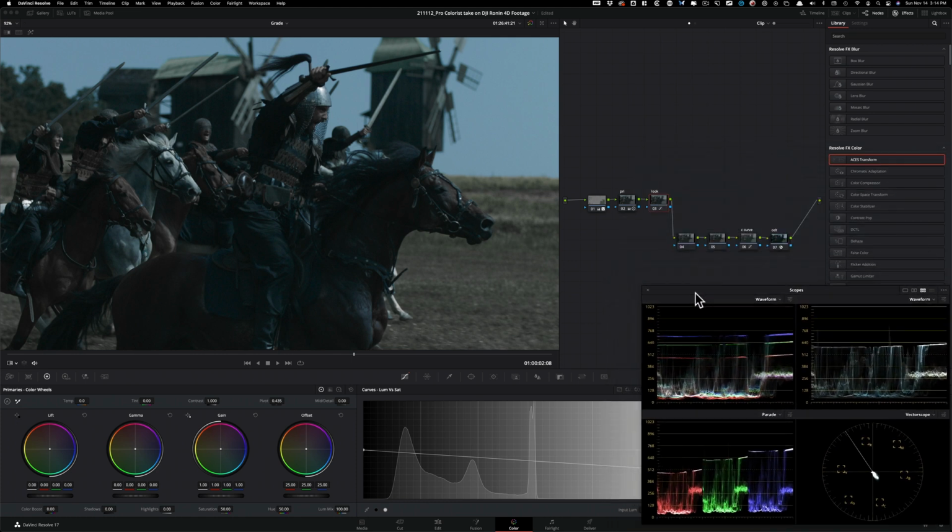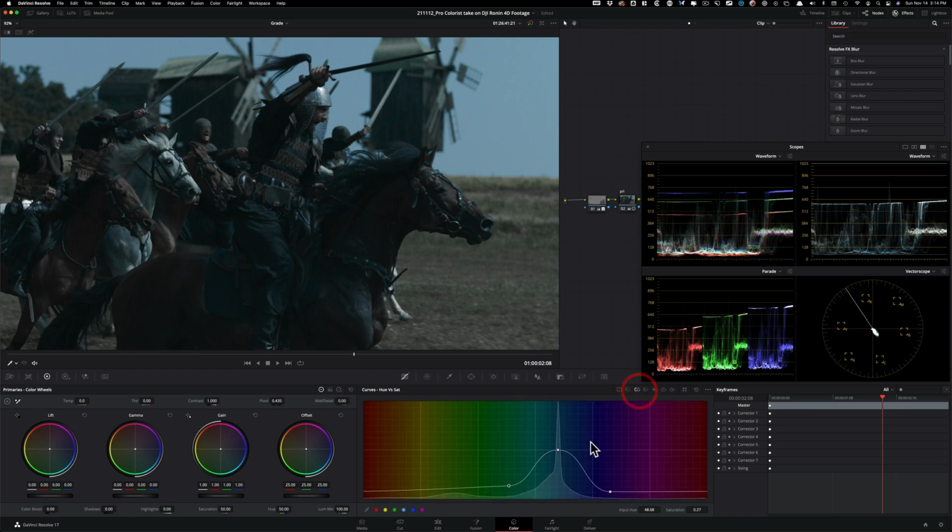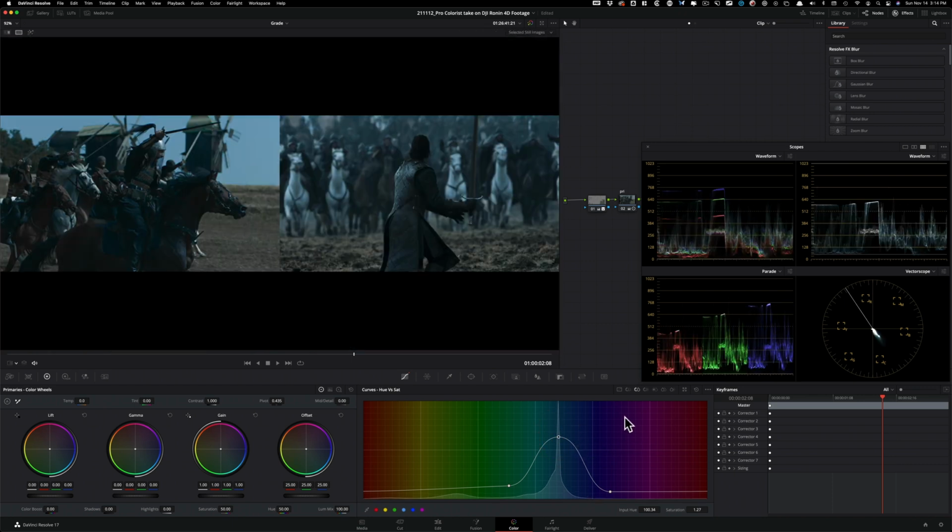Okay. So there's a couple of ways to go about it. I can just go under my hue versus saturation, take my cyan here and start pulling that up a little bit. Right. Something like that. And pop it next to this. And now under my hue versus hue, I just want to see where I want to take it. I think this is where it was best.